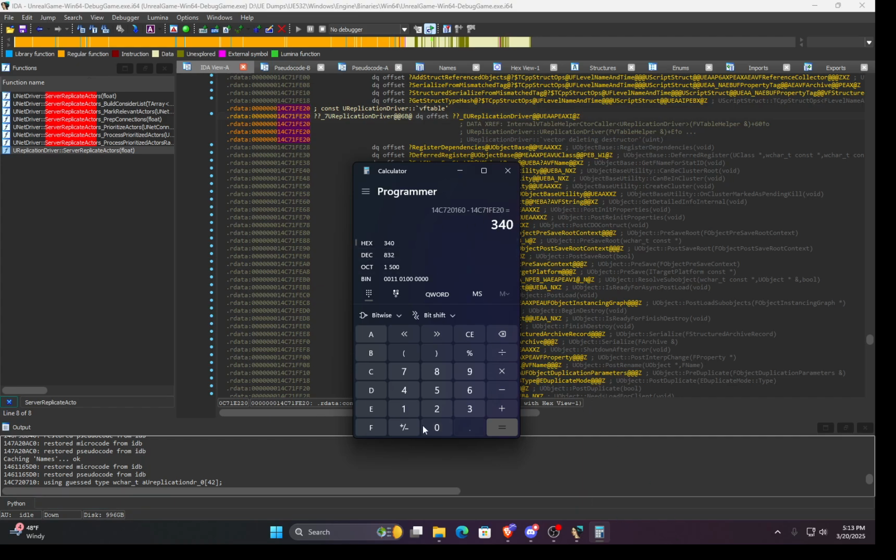Actually no, don't divide that by 8 unless you're going to use it, but then you go to your game, search for your VFT replication driver plus 0x340, and there's a good chance that you'll be able to find your function, or it'll be pretty close.